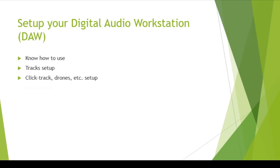Drones are really useful to help intonation. If you're doing multiple tracks and trying to get the intonation on instruments like string instruments correct, then you can have a reference pitch in the background to which you can tune your instrument. And basically, any other setup, it's a good idea to do that before you get going on your recording. Things like changes in tempos, changes in time signatures, key signatures, and so forth. The biggest thing is make sure that you plan ahead so that in the moment of recording you don't have to do as much work right then while trying still to play your instrument and move things around.